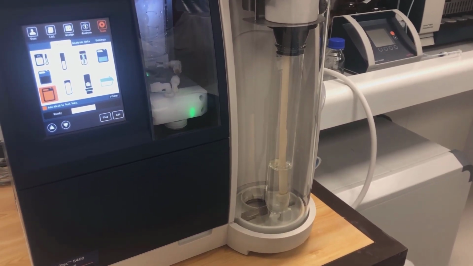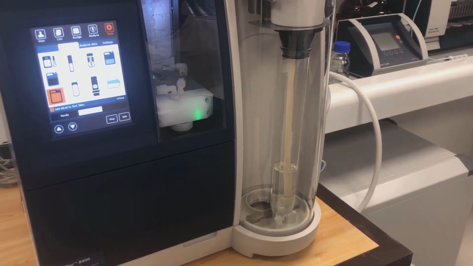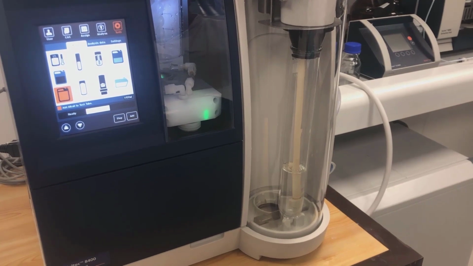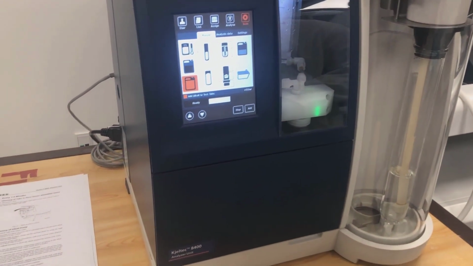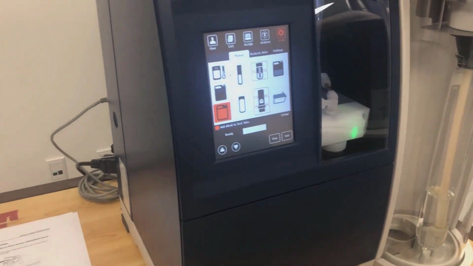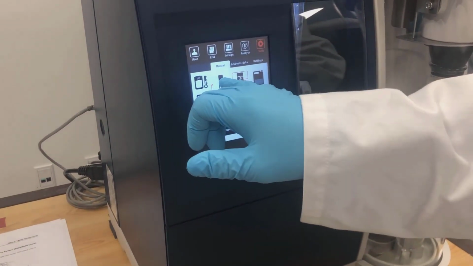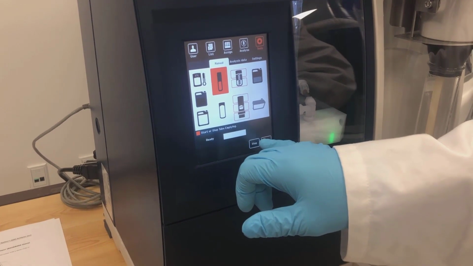Now you see the pump is not adding more, but still working. That means the tube inside is emptied. So now we can drain the ALKALI with the empty function. Start draining.